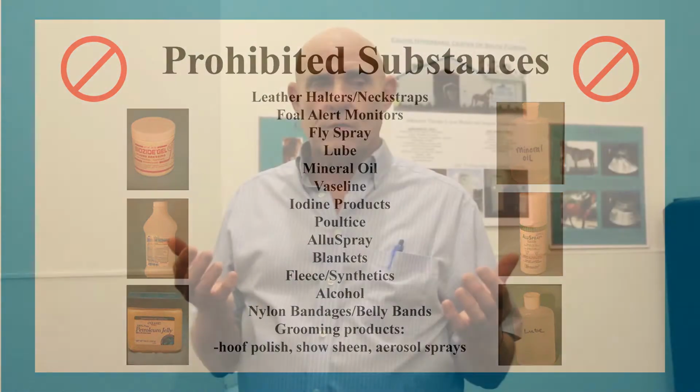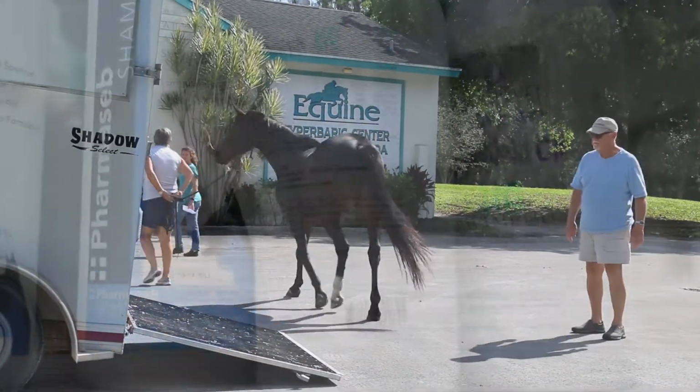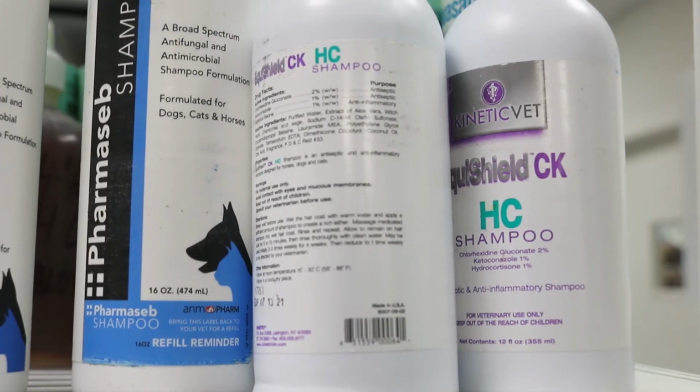Fly sprays. Technicians are trained to smell the horse. If they smell like fly spray, they're going to have to take a bath. We give them a bath anyway. But we don't let Vaseline or any of those accelerants in the chamber.